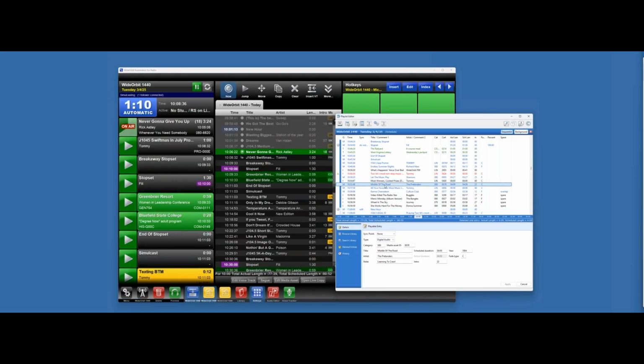In the new version of Wide Orbit, if for some reason the Pretenders wasn't going to play, it would play the entire content of the Tommy liner before starting the next content in the playlist. That's important because for your Vocal Protect content, you put the EOM or the marker to trigger the next element. You don't put it at the end, you put it where you would want the ramp to start.